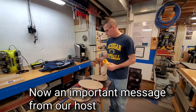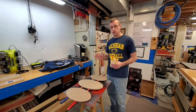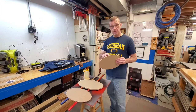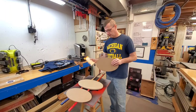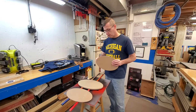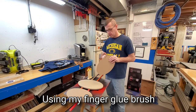MDF is very porous. They make several primers that you can use, but it has to be oil-based. So what I like to do is seal the edge grain with glue, and then I will let that dry. I'll sand that down, and then I will primer each side of the piece.